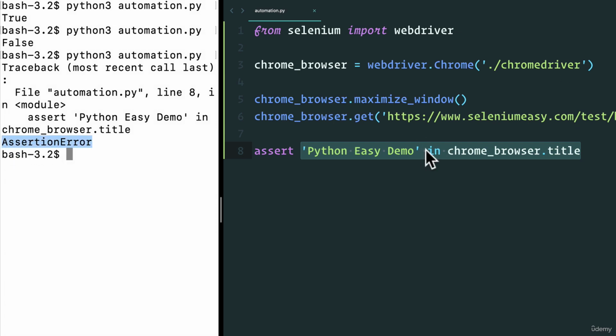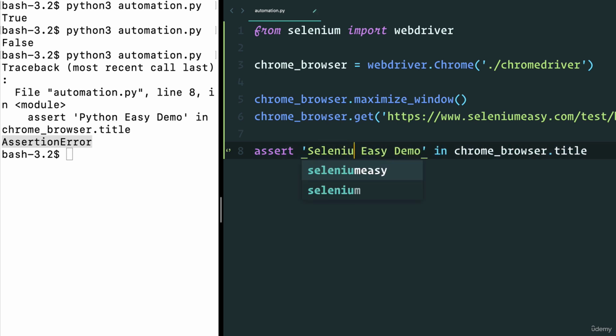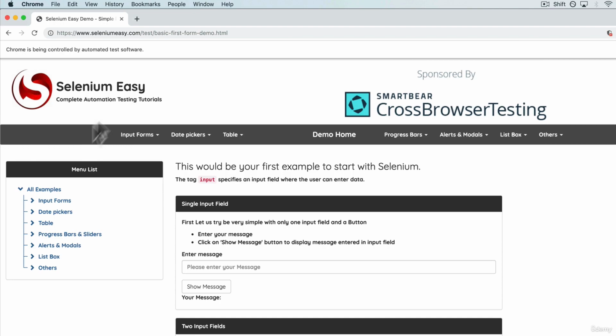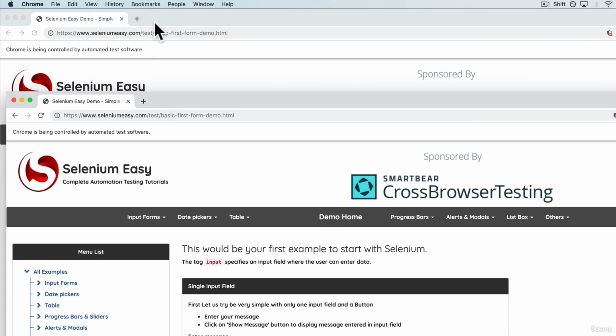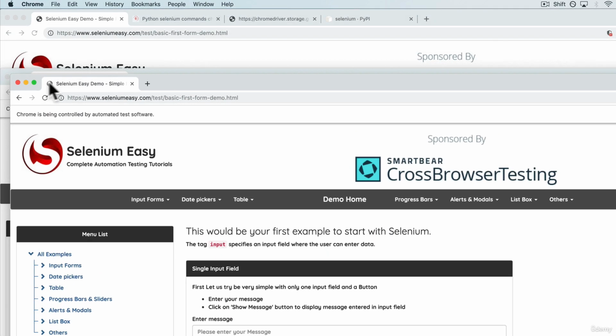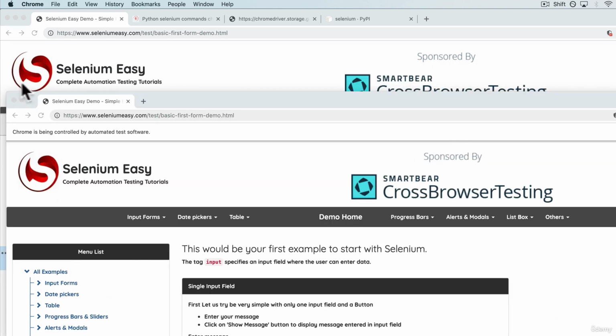This is a good way for us to test if something exists or not. But let's go back to what we had before, which is Selenium easy demo. That should give us true and not error in our code. Now, another thing here is we probably have a ton of windows open, so let's close them up. And don't worry, I'll show you how to actually close these later on if we want.